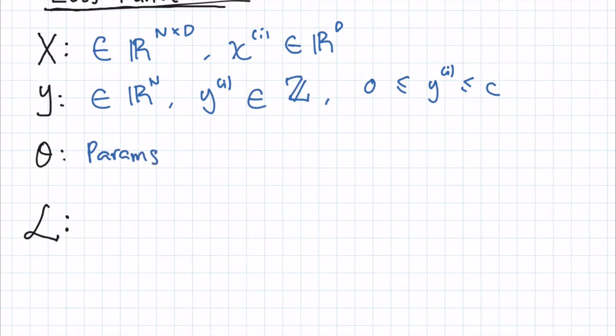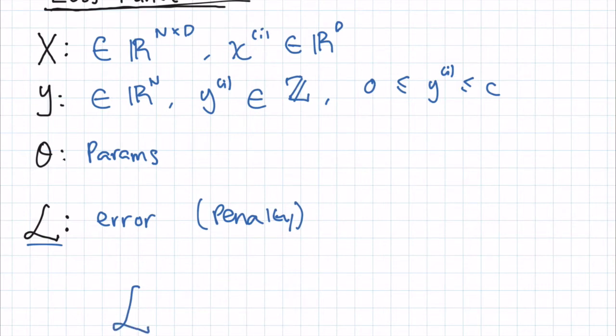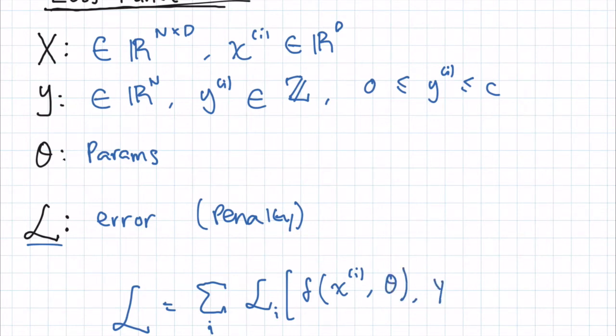In order to predict the labels of unseen data, and in order to assess our model performance, each model will have its own loss function, which is a way to quantify the error in the model's performance. One way to think of the loss is as a penalty for the model being wrong. And correct labels should incur 0 loss. Now for any model, the loss over the whole data set is just the sum of the losses over each example. So we can write this as a sum over i examples of the loss attributed to example i, which is some function of x, parameters, and the labels.